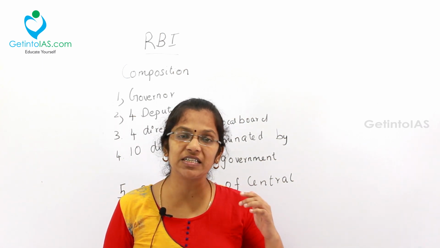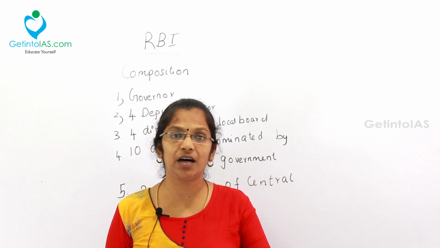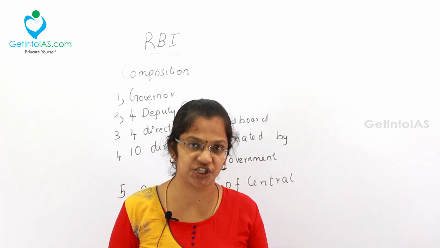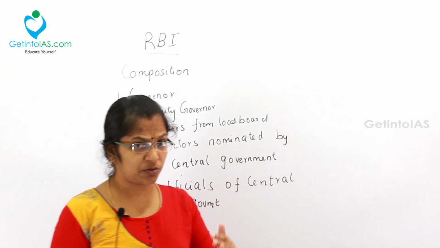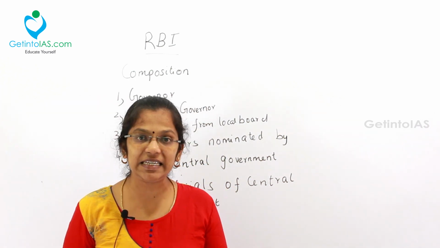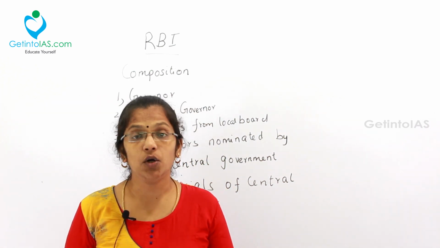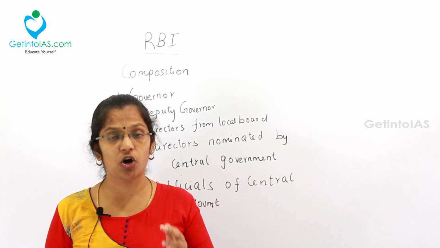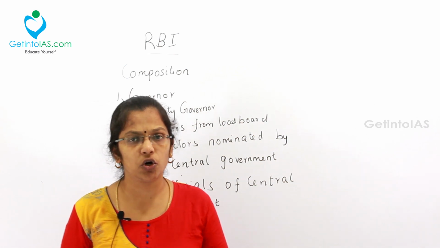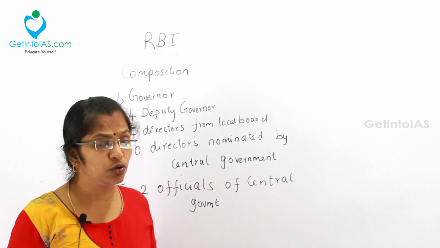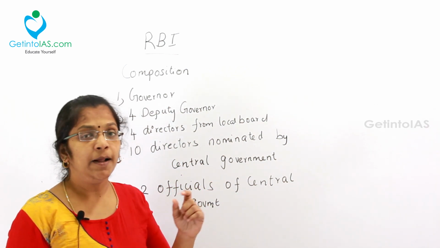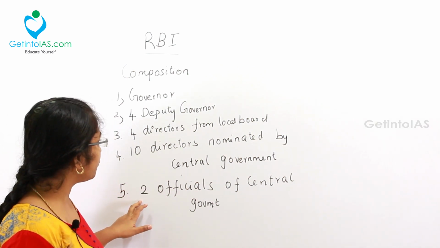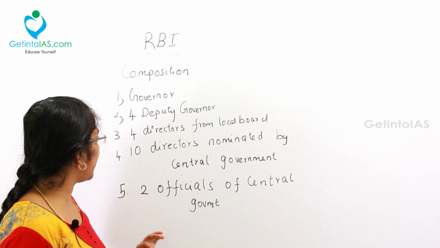But if section 7 is there, the governor of RBI alone cannot take any decisions, okay? Which means all these 21 people will together influence the decisions of RBI. So, why is it necessary to look at section 7 in detail? Because look here, I told you these two officials do not have any voting right.